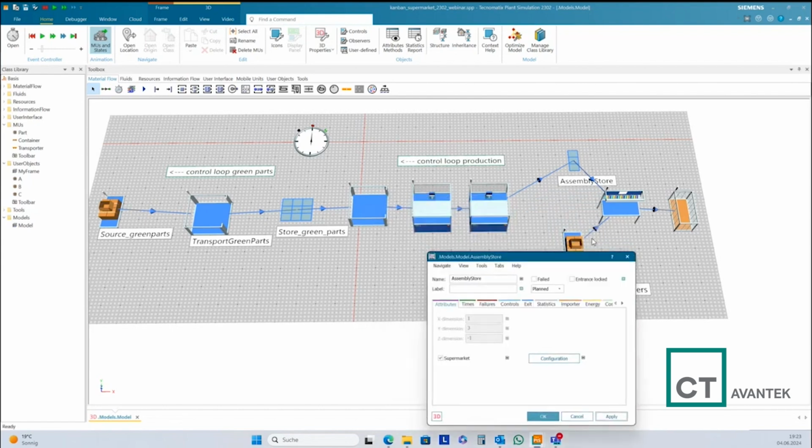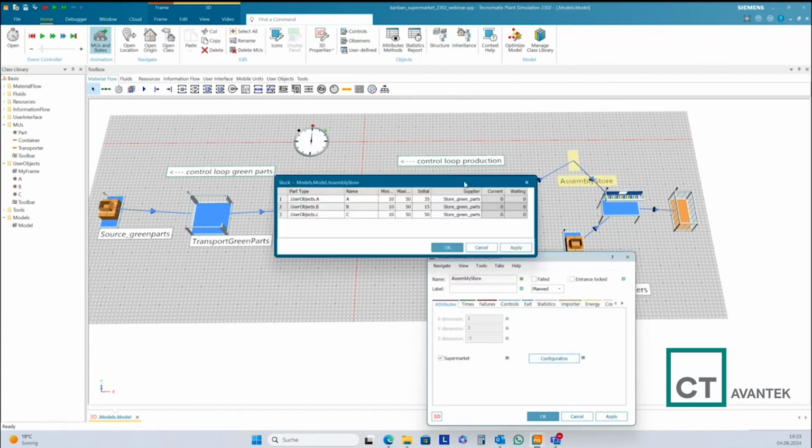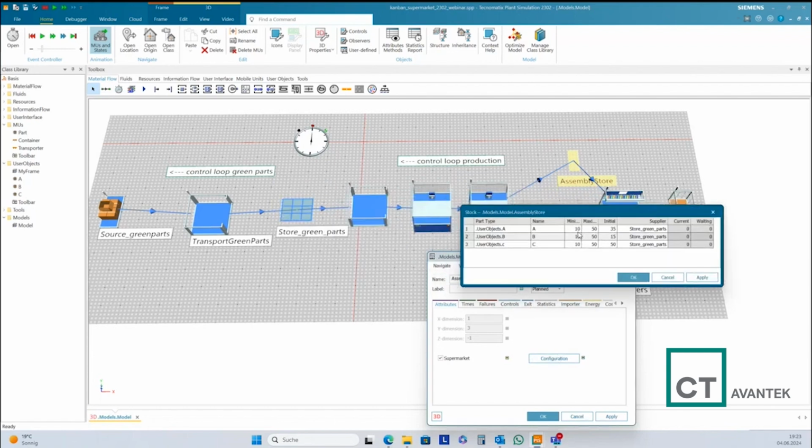In Plant Simulation, if you pull parts from the store and you reach the minimum stock, then this assembly store will order all the parts up to the maximum stock from your supplier.